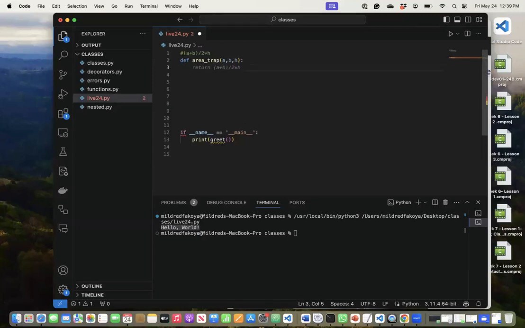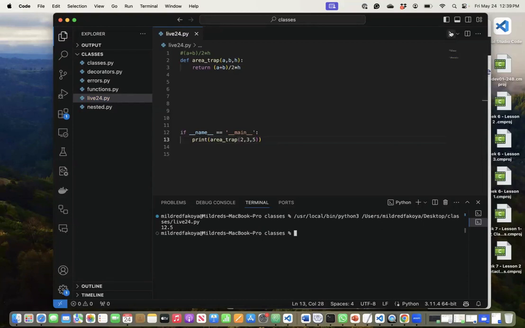And so we want this to return (a + b) over 2 times h, just the formula we want it to return. So it will now plug in these values here. When the user calls this function, the user will supply these values to replace these placeholders, and it will return the final answer. So when we say we want to print the area of a trapezoid whose first base or top base is 2, bottom base is 3, and the height is 5, we should get 12.5 as the area if all is well, and we get 12.5.